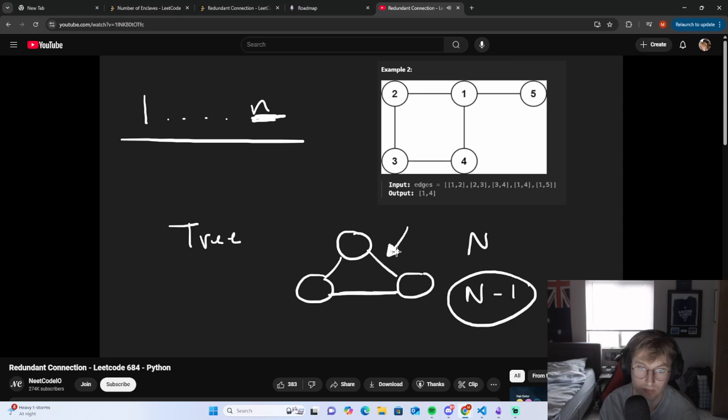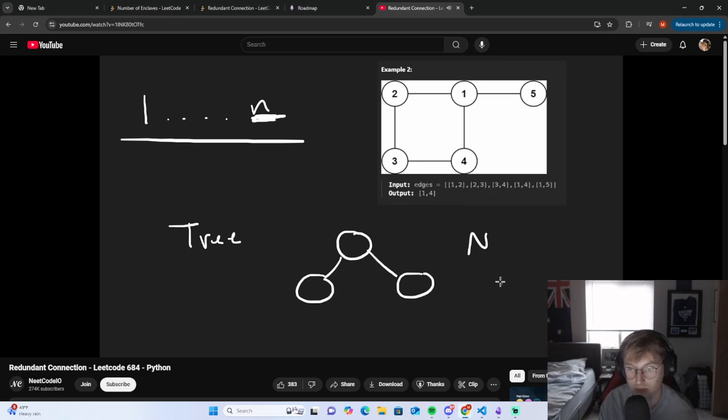And that's always going to be the case. This is just a relatively simple fact of graph theory. And so thus, if by introducing one more edge into the graph, we added a cycle, we can guarantee that the number of edges is exactly equal to the number of nodes.